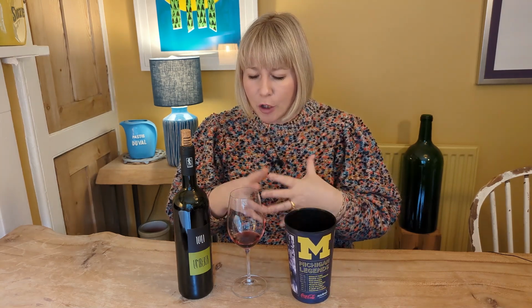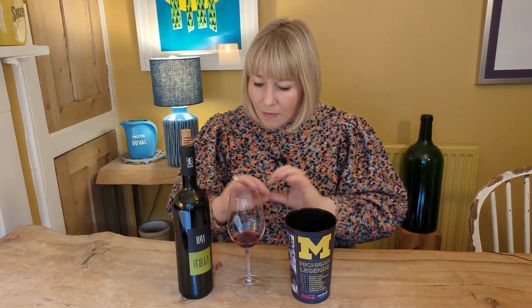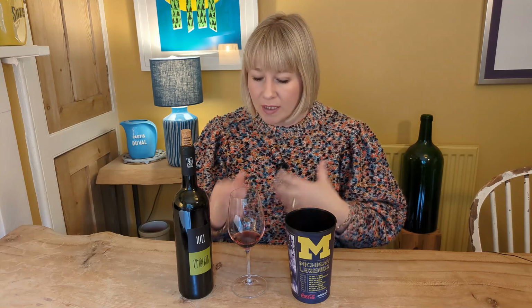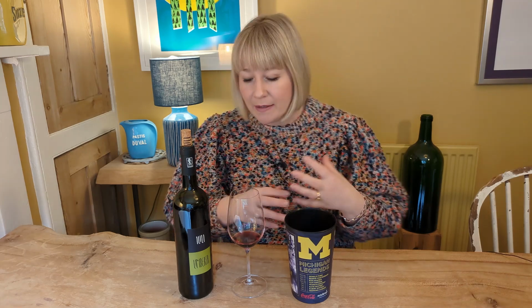And that's coming through. It's still quite taut and quite tight. And that's lovely acidity, really crunchy. Now I love this style of a slightly higher acid wine, but it may not immediately appeal if you prefer those immediately softer, more generous styles of wines. But I think this will actually open up a little bit more as you taste that. And again, imagine you were having a delicious, slow cooked ragu, whether that's more of the lentil, mushroomy style or a traditional meat ragu. I think that would pair beautifully.